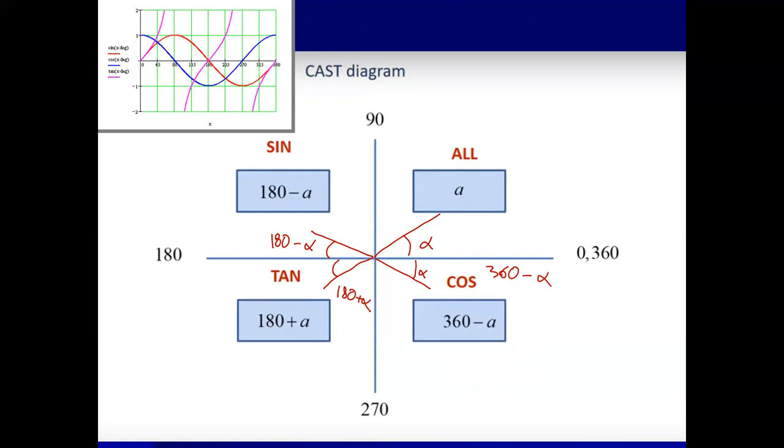That's the only thing you really need to remember to solve your trig equation, yeah? To be honest, I only remember alpha because I know this is 180. To get less than 180, I need to take away alpha. This is more than 180. To get more than 180, I need to add alpha. Here, this is 360. To get a bit less than 360, I need to take away alpha. So if you've got that in your mind visually, you only need to remember where the small alpha is, yeah?